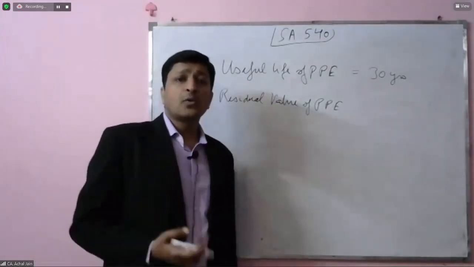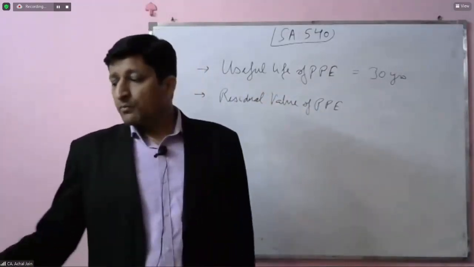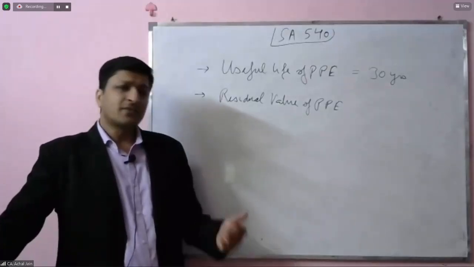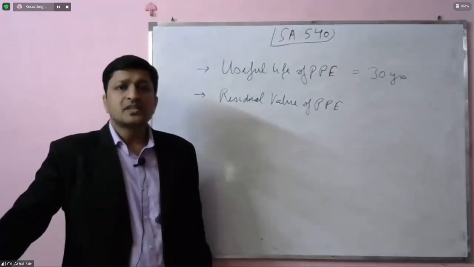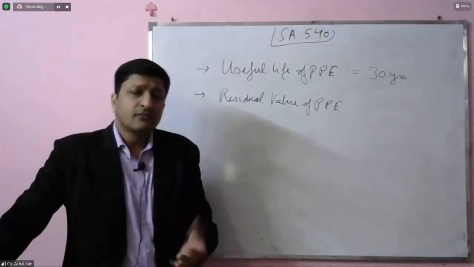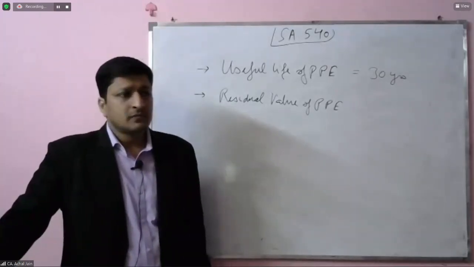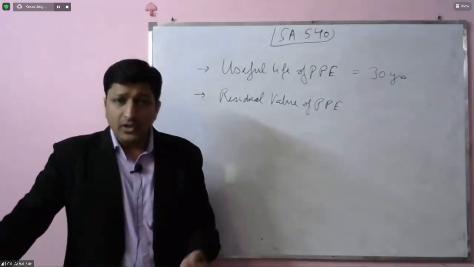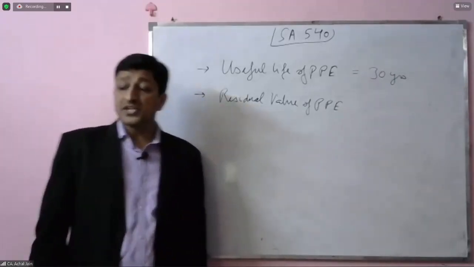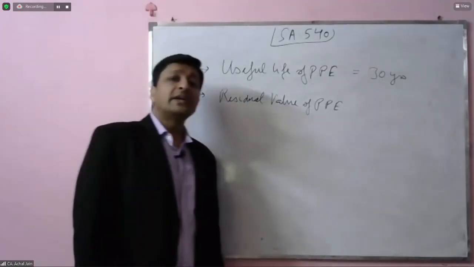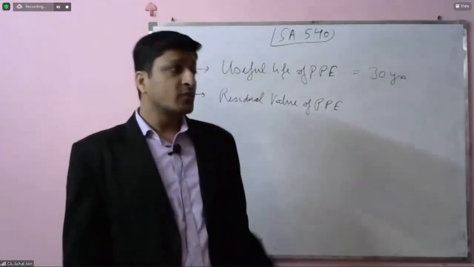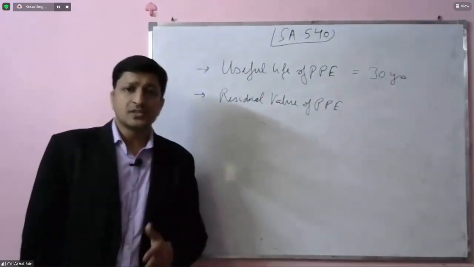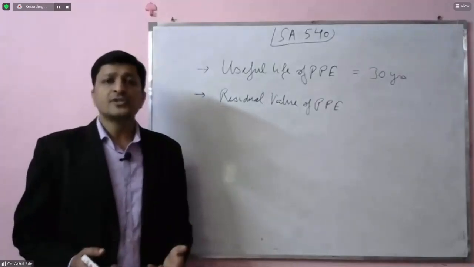Similarly, if we talk about residual value, let's suppose a laptop has been purchased. So we estimate that after 3 years, this may have a residual value of say 5%. But after 3 years, this may have a residual value of 0 only. Why? Because of changes in technology, which may have been significant over the period, which was not the expected thing when the laptop was purchased, and due to which a lot of revisions kept coming.